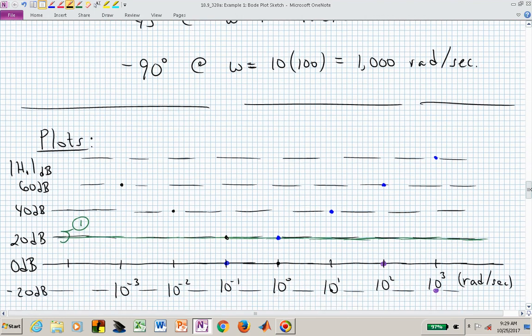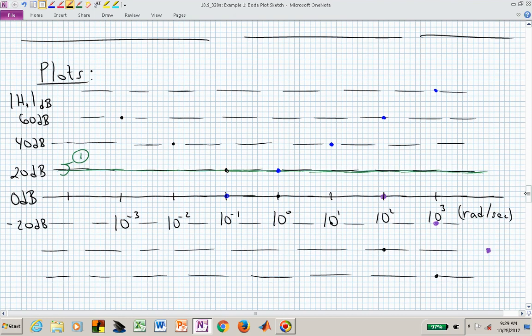So let's now see if we can put all of these pieces together. Here is the semi-log grid or diagram. I've already actually drawn the constant and I've labeled it as 1. It was a 20 dB horizontal line for all frequencies, and I've tried to then show this green line going from left to right over all frequencies at 20 dB.